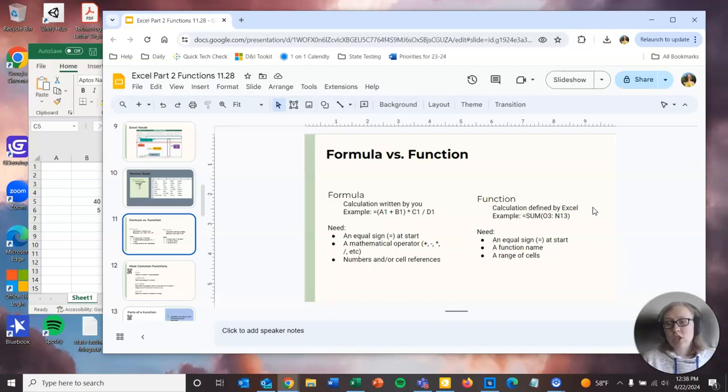Functions are calculations defined by Excel. These are common things that people want to do with numbers. Instead of actually having to do all the math out, you just tell Excel, here's what I want to do, and here are the numbers. They're a lot simpler than formulas once you understand how to use them, and we'll break that down in a second. Notice the similarities between both of these: they both start with an equal sign. And that's about it when it comes to similarities. Let's first dive into what the different kinds of functions are, and then talk about how they are created.